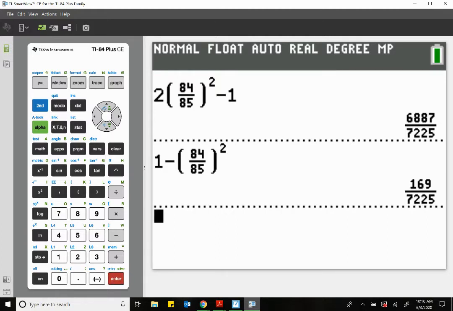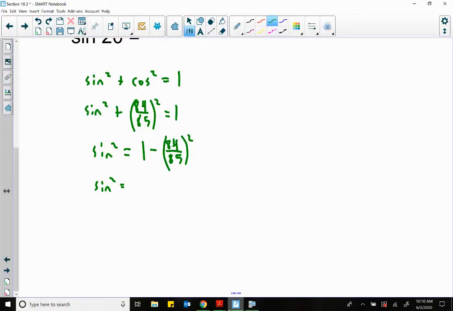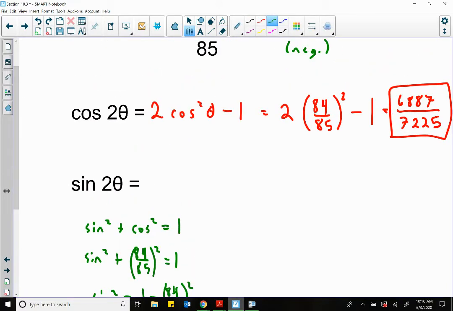So we got 169 over 7/25. Now remember, oh gosh, it's getting slow because I have a lot of information on this page. I'm lagging. Okay, but remember this is sine squared. So how do I get rid of something squared? You square root it. But remember, when you square root both sides, it's really plus or minus. And that's why they gave us this information up here about sine.